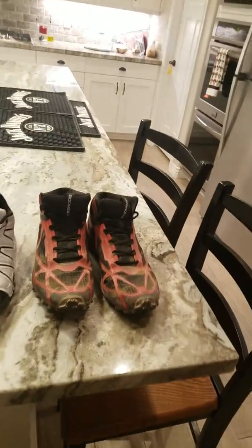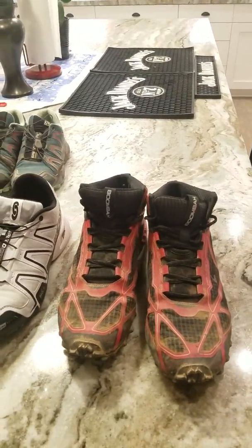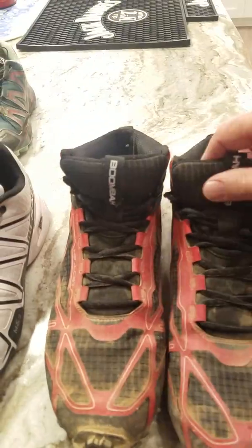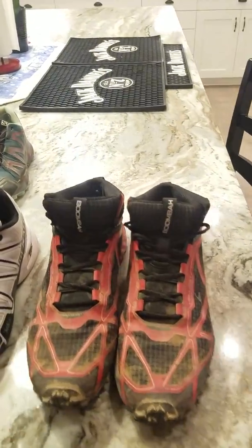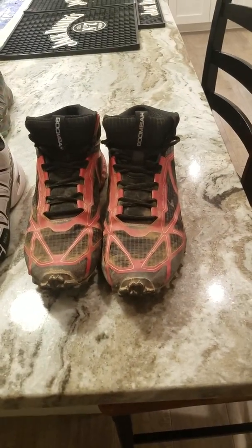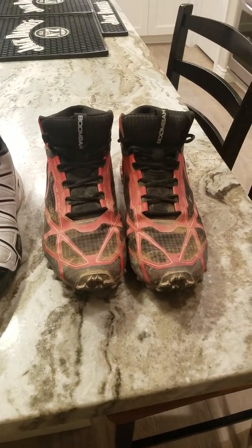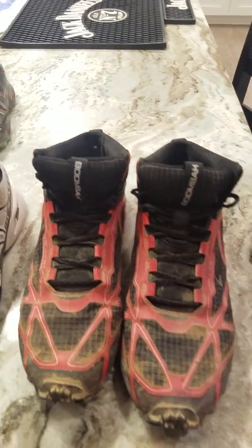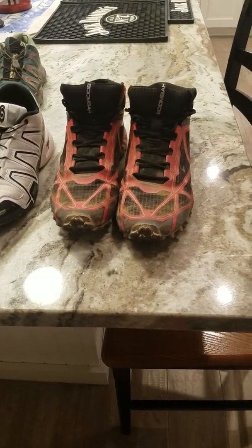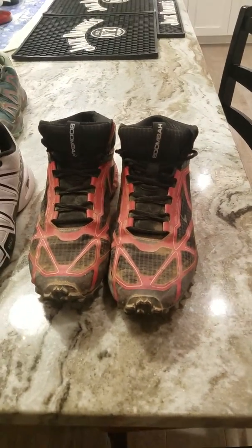All right. Here's the Boombahs. $50. So again, I'm going to include the price into all of it. So here are the Boombahs right here. I've had these for a season. These are the high tops. I ordered the high tops for a little bit of ankle support. My ankle's a little sore, but it was more hassle than it was worth. I would suggest just going to the low tops. Extremely pain in the ass to lace up.